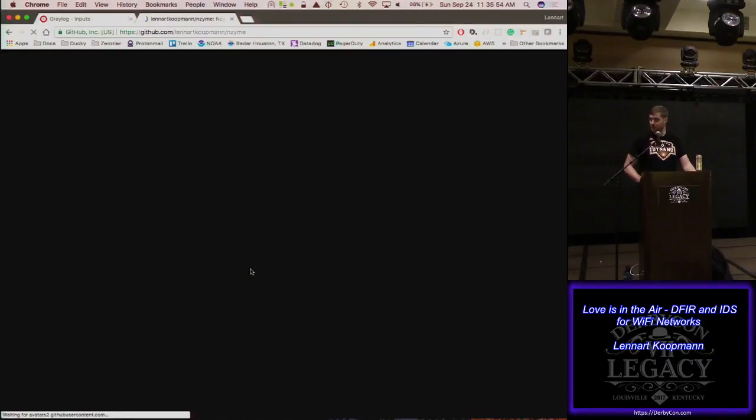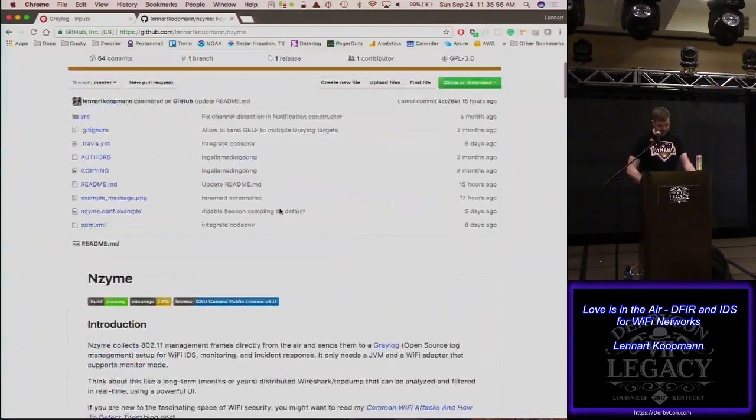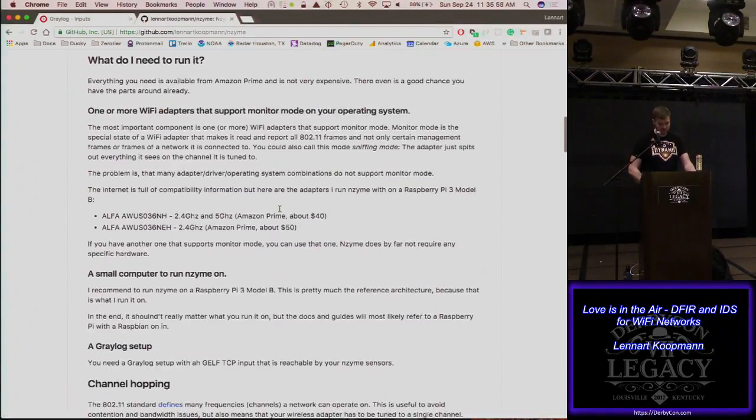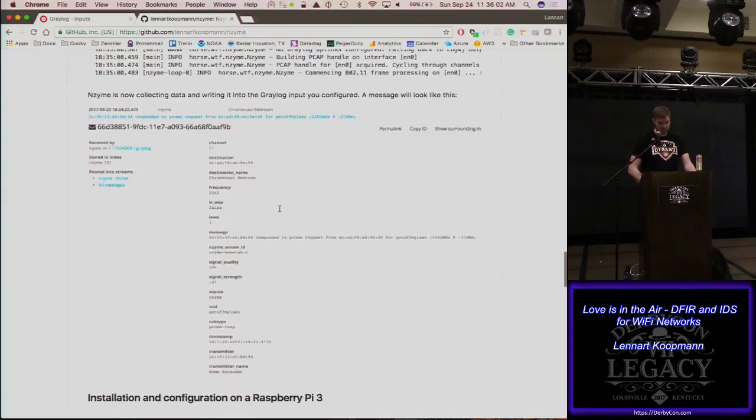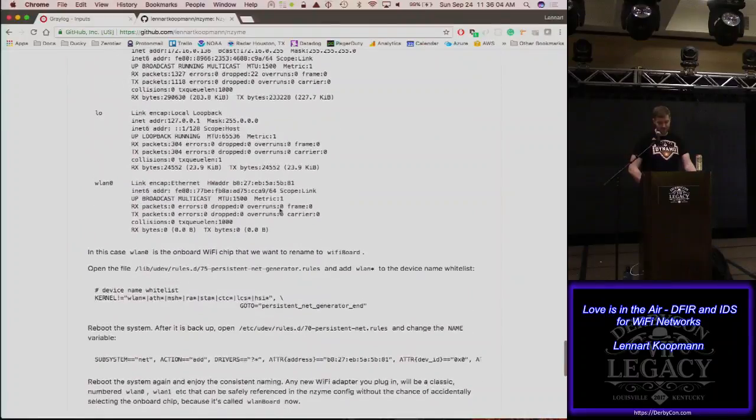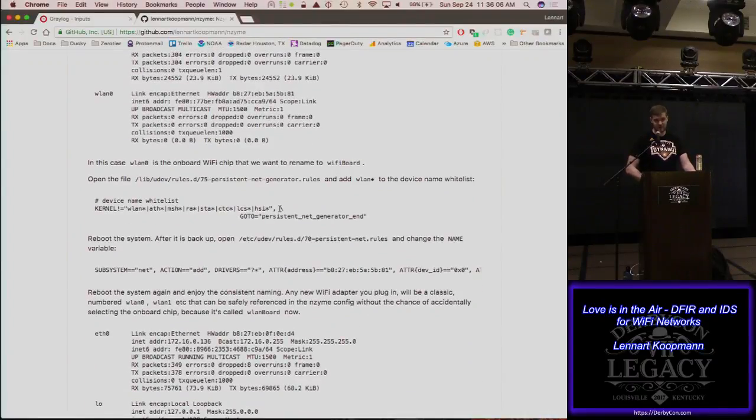Okay. So I would say I try to make the live demo gods happy and just try to show you what this looks like. This is a preloaded page. I don't know if it will reload. Oh, before we start, let's actually go to Enzyme here. I was late to the party last night because I finished the documentation and the README.